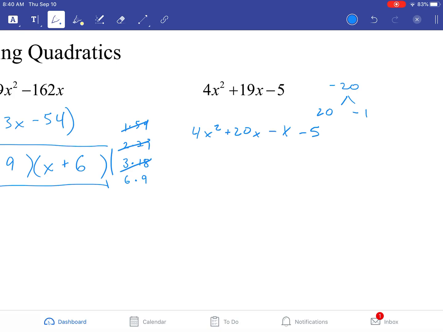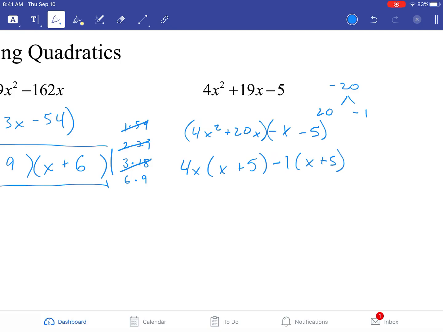Okay, now the reason it's called factor by grouping is because you group the first 2 terms together and then the last 2 terms together. All right, out of the parentheses, we want to take out our greatest common factor. So in the first one, we can take out a 4 and an x. If we divide everything in the first set of parentheses by 4 and x, we end up with x plus 5. All right, in the second set of parentheses, we have negative x and negative 5. So the thing we can take out is a negative 1. And what's left over, if we change all the signs, is x plus 5.